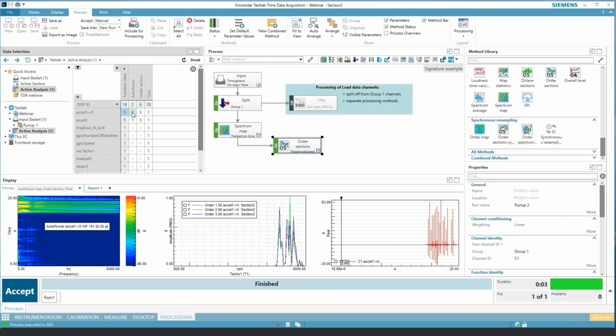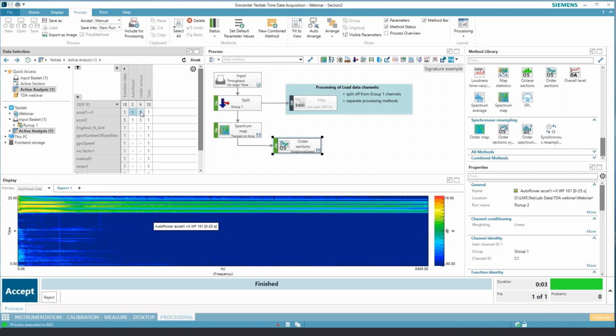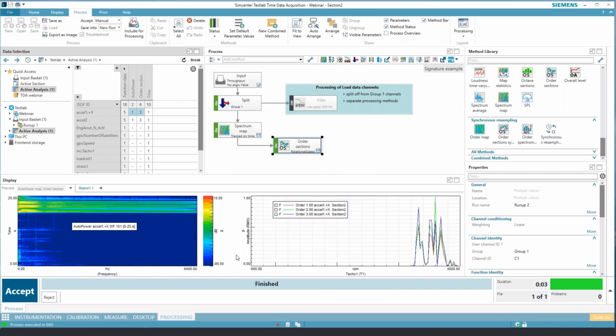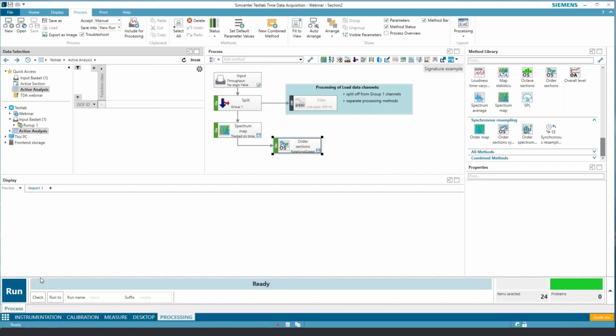Or I could focus on just the spectral map and say the order sections. For instance, I don't have to look at the time history. So you can customize the displays. But here, if I accept the data, it will write the spectral information into a new run in my current project under section 2. So we have our acquisition run and our processed results.